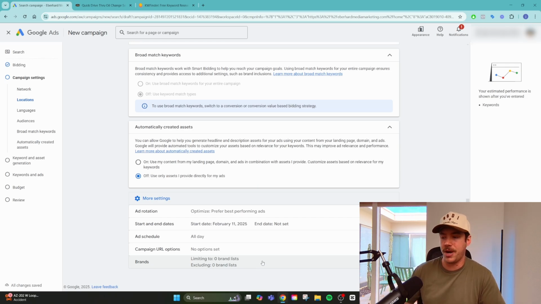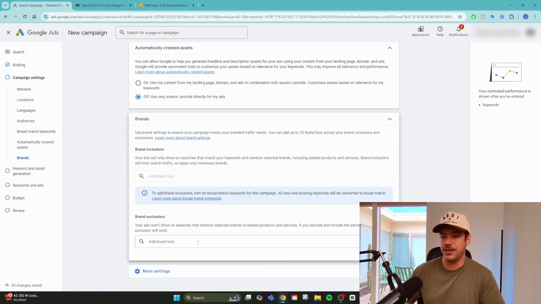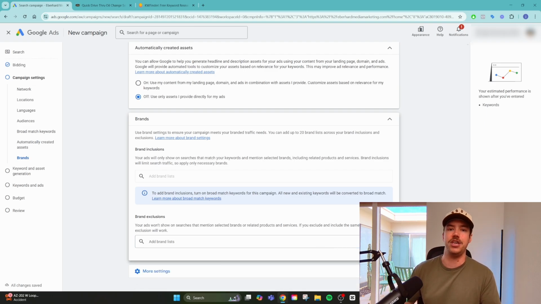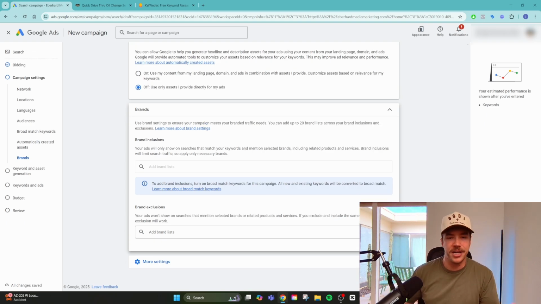But if you're really worried about it, you can set this exclusion right here. This will go to the brand exclusions. So I also just set it as a negative keyword. I also will literally just make my client's auto shop name an exact match negative keyword. So not something you have to worry about right now, but that's just some information.